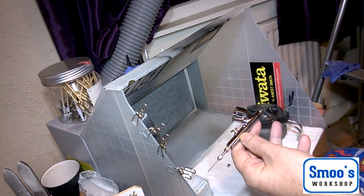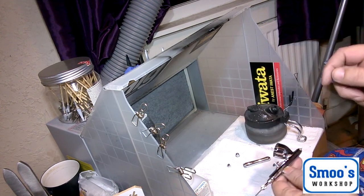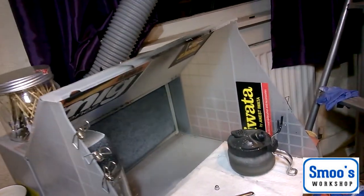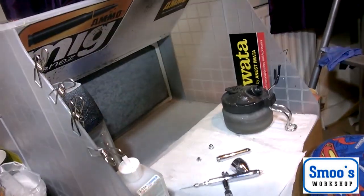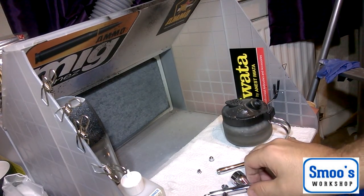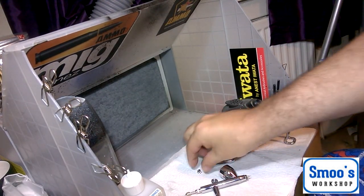Let's have another look inside. It's not looking bad actually. Tiny, tiny wee bit of paint build up there. Right, can we pull the camera in a bit? Pull it in just a little touch. Right. I know a lot of folk think high waters are a pain in the backside to clean. They're not really.